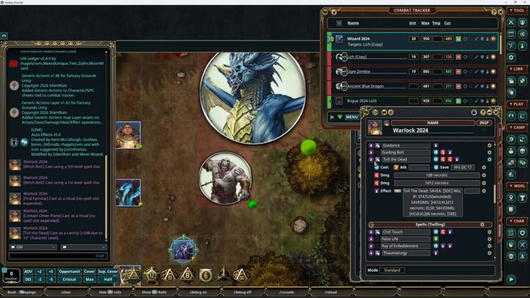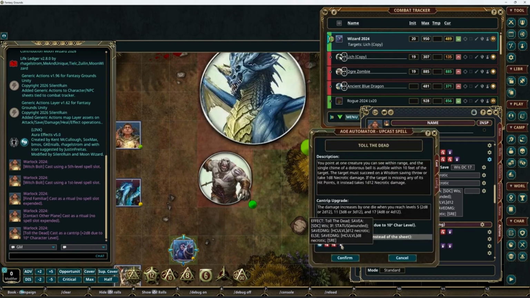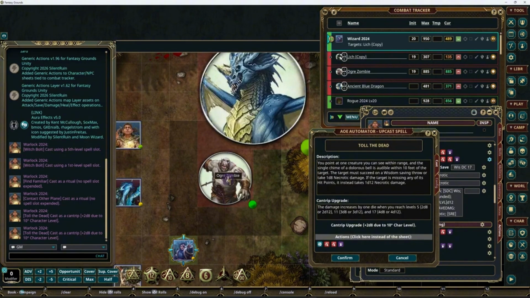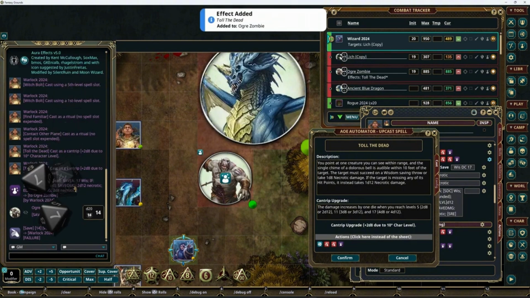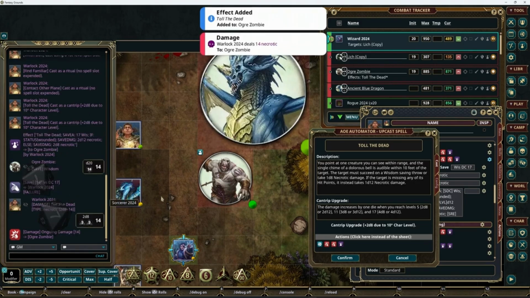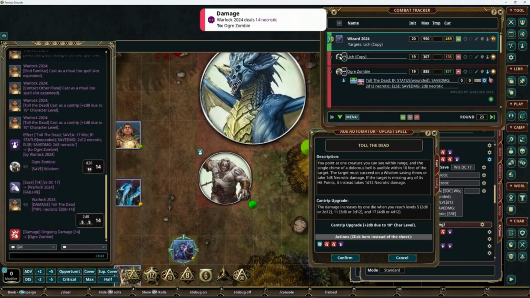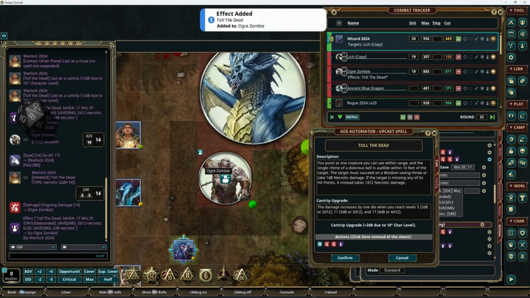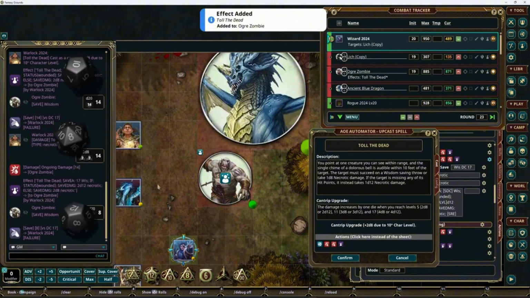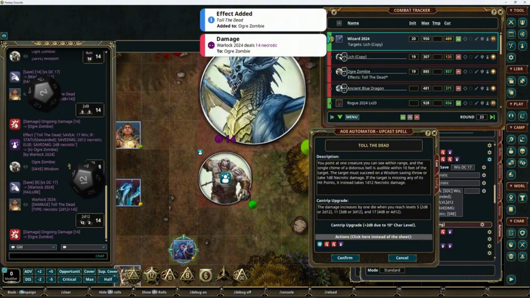So we go to the effect, and because the creature is at full HP, we roll 2d8 damage. Now if we remove the effect and cast it again, it will roll 2d12 because the creature actually has damage on it. So we add it, it failed, and we roll 2d12.